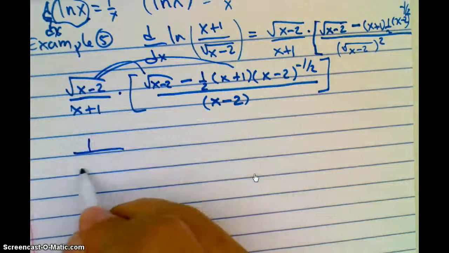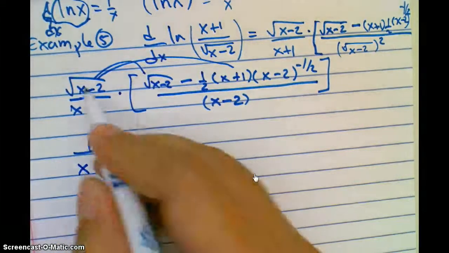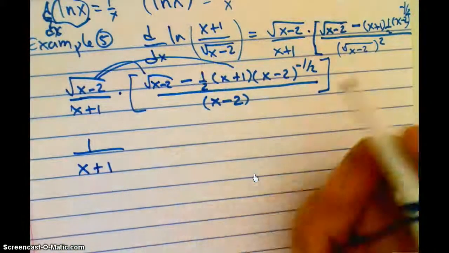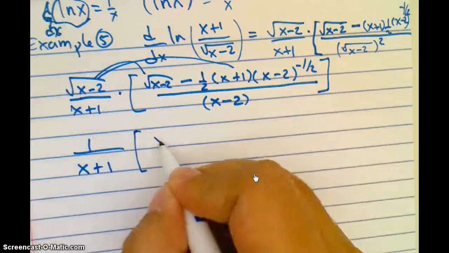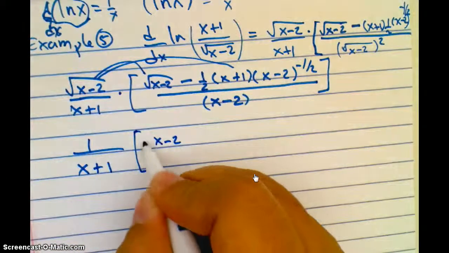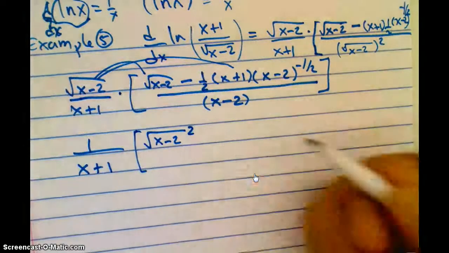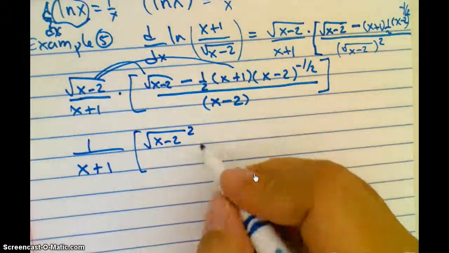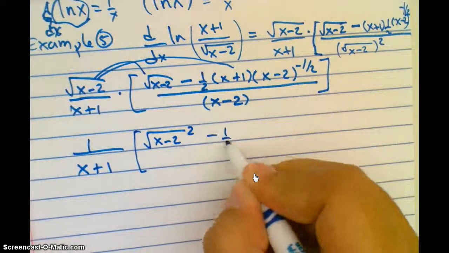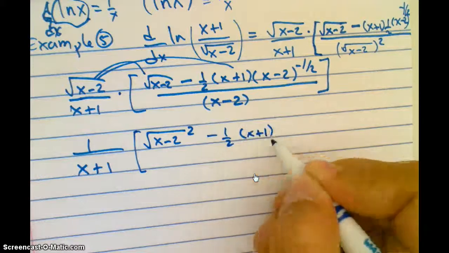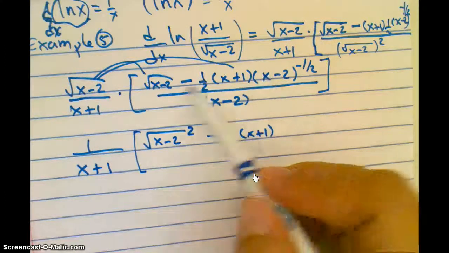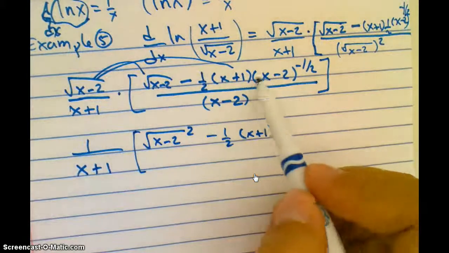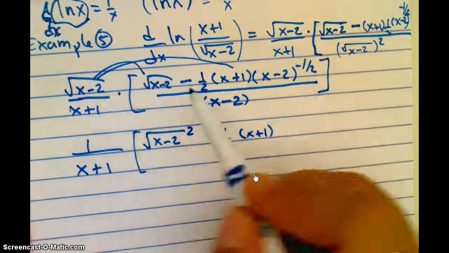So let me just leave the denominator out for a while, and I'm just going to distribute the numerator. So I'm going to have x minus 2, the square root squared, you will see that it will cancel out, minus 1/2 x plus 1, and then when I'm multiplying this by the entire term, it is convenient for me to multiply it with a factor that has the same base.